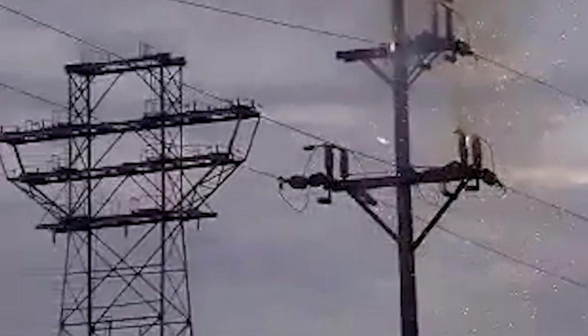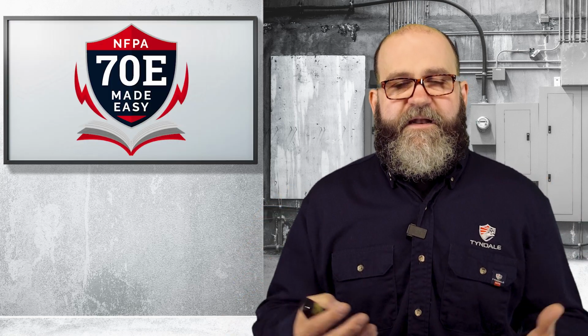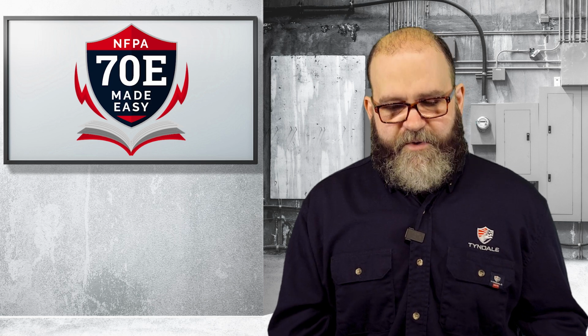So you can see clearly when that ball of plasma, there's not a lot of copper vapor in there, got up to that other phase, that other leg of power, it created a phase-to-phase explosion. And then you did see sparkles coming down because it turned into a higher voltage, higher ampacity arc, and it did eat up some metal. So that's the main reason that you don't want to have any meters explode in there.